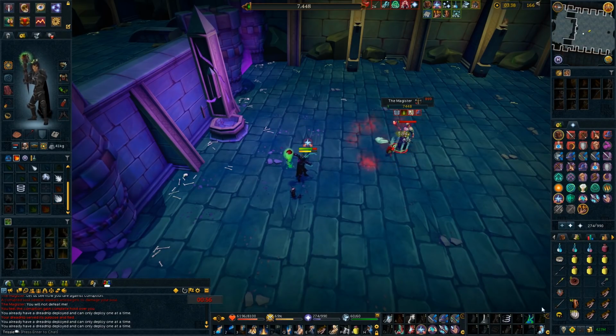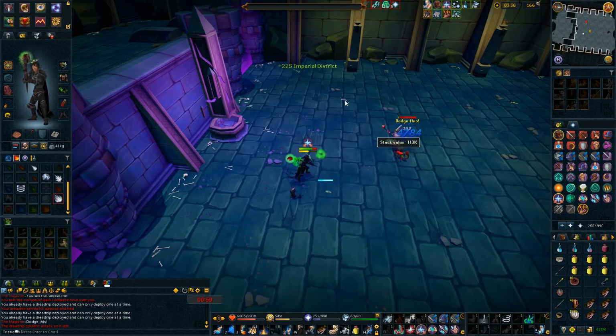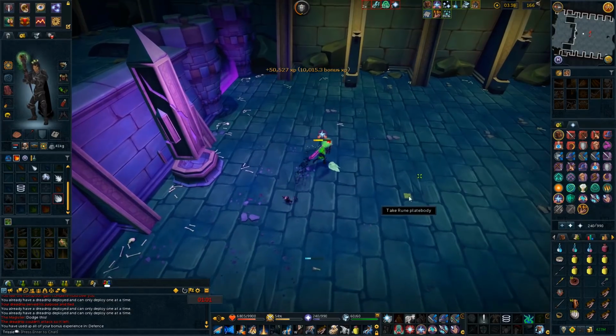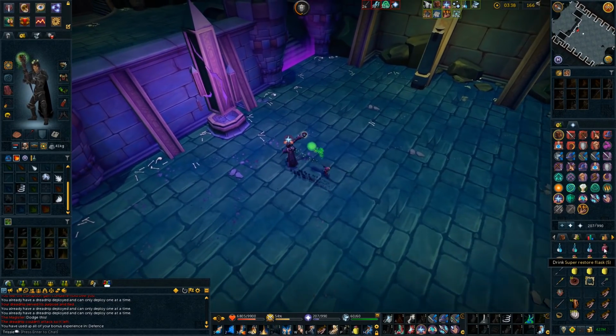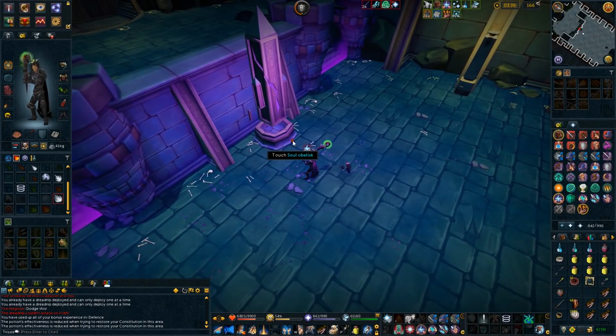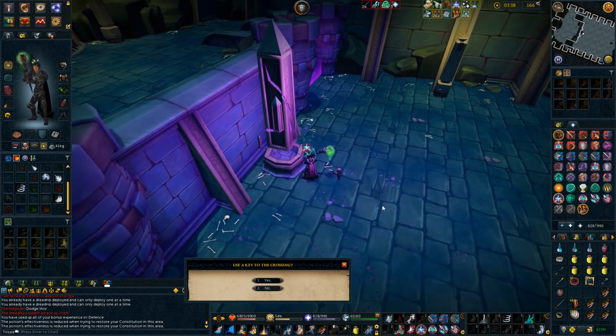Also, this boss is unique in the fact that you actually need an item to attempt it, and that item is called the Key to the Crossing. And you can get the keys by buying them in the G.E. They were around 400k each at the time of making this video, or you can actually get them from Slayer creatures in the Sophanem Slayer dungeon.